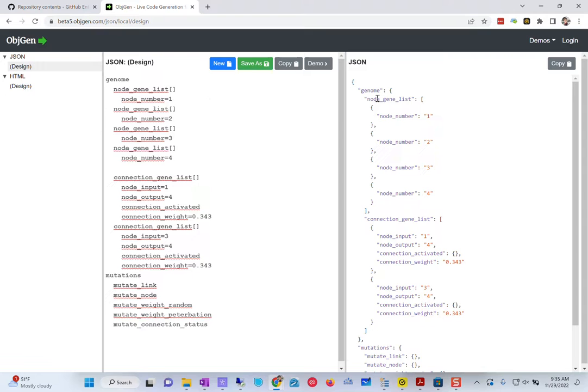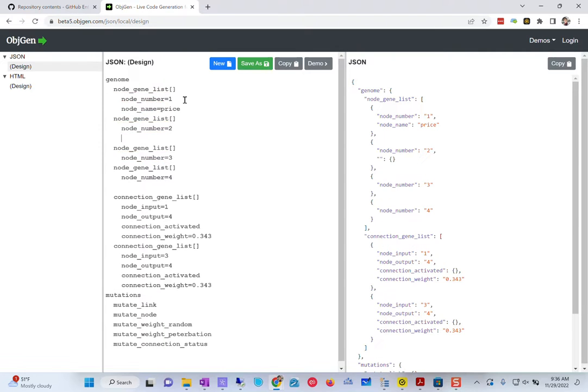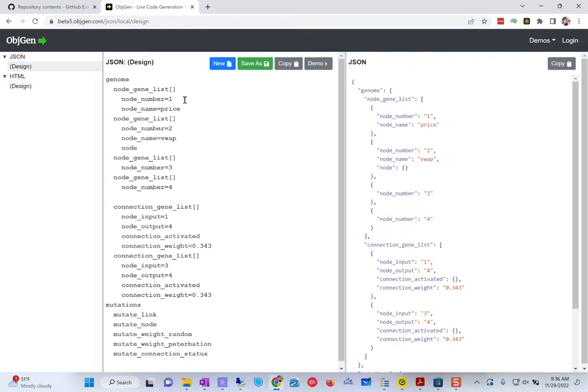And then in node 1, 2, 3, and 4, it's going to have a node name, and it's going to repeat itself. And this would be maybe price, or something like that. So there's an input of price, there's an input of, you know, VWAP. Then there's going to be a value coming in, right?